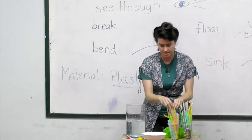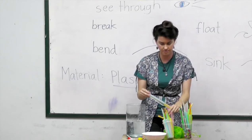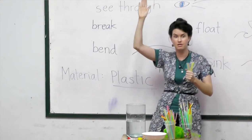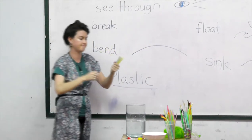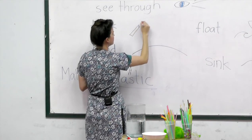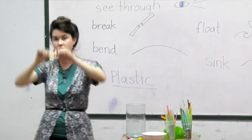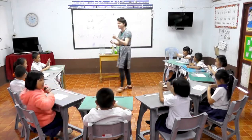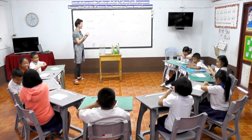Okay, let's check it out with our straws. What do you think? Do you think you can break our straws? Raise your hand if you think you can break the straws. Break into two pieces. Nobody thinks they can break those straws? Okay. Let's try. Okay, friends, see if you can break that straw in two pieces.